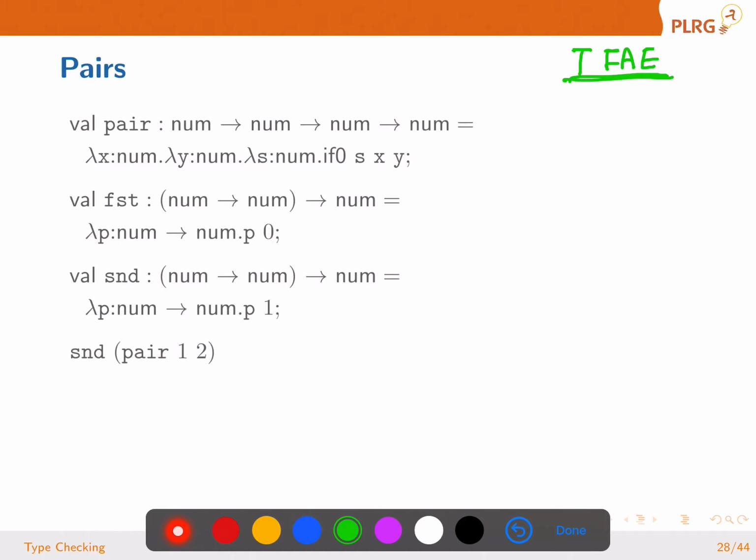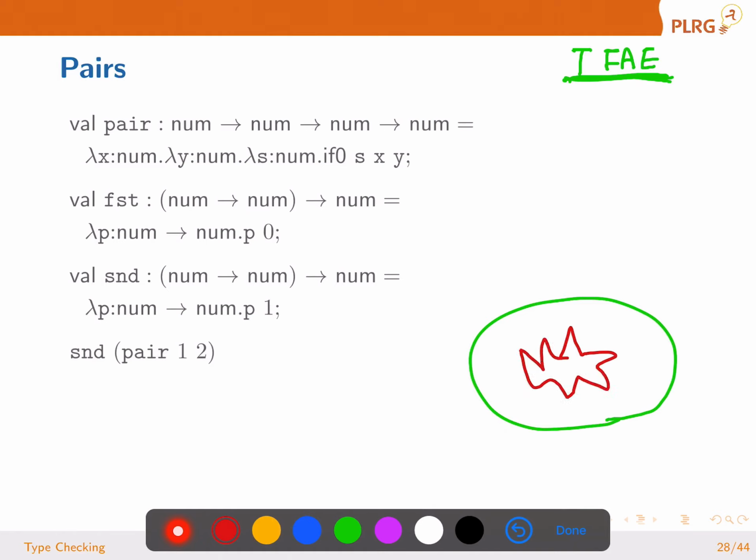Meaning that there is some example code that TFAE cannot represent. Even though it's perfectly good code, TFAE is going to reject it. Remember? When there is a set of programs, there could be a subset of that with bad programs.